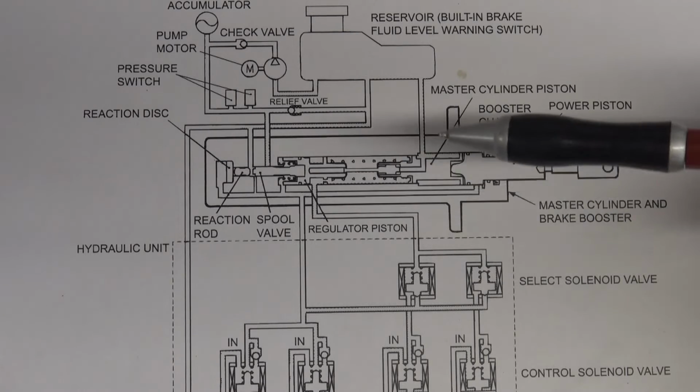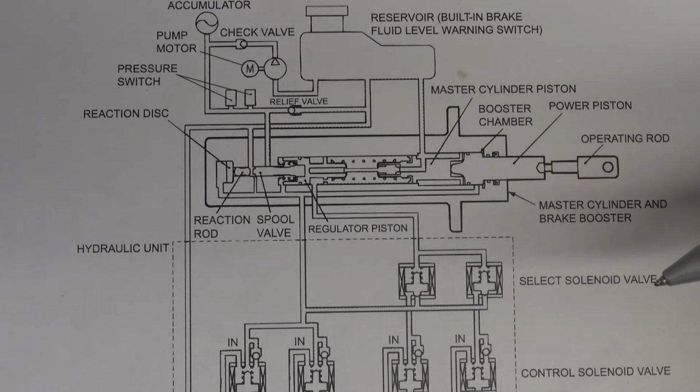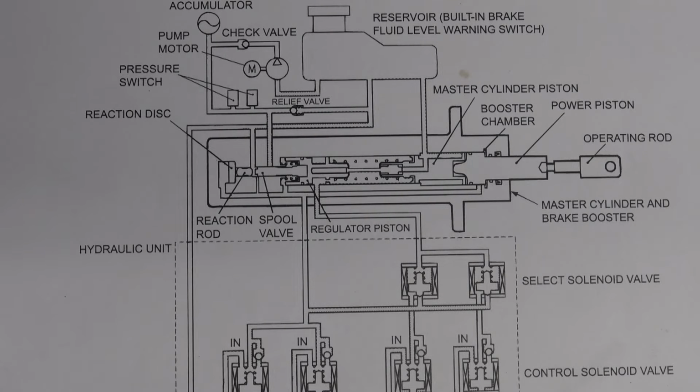If a loss of accumulator pressure occurs because of a problem such as a pump motor problem, the power assist force and the rear brake pressure cannot increase in response to the input from the brake pedal. Accordingly, the front brakes can be operated directly by pressing the brake pedal, but the rear brakes do not operate at all. So that's almost like a fail-safe system. When you have no pressure, you still have a hydraulic system that operates, but it only operates the front wheels. That's a fail-safe system designed into the Montero.